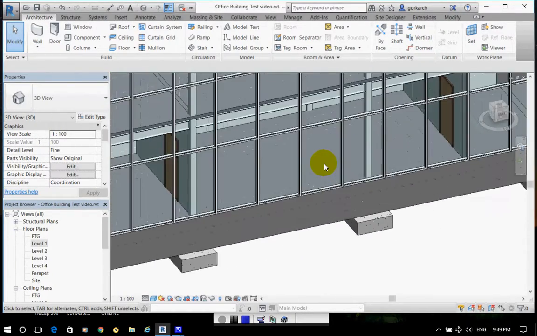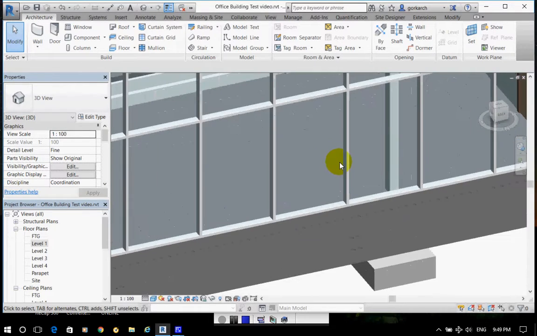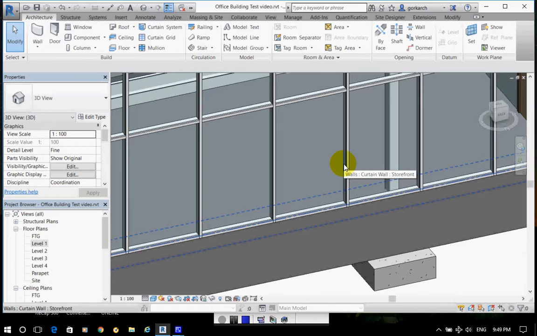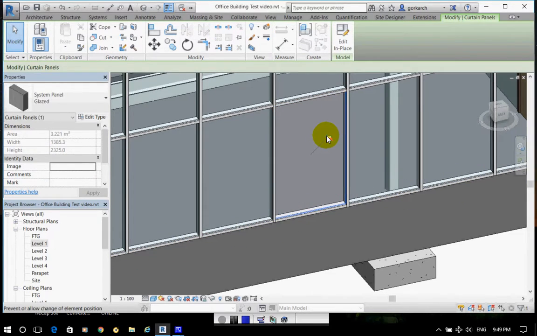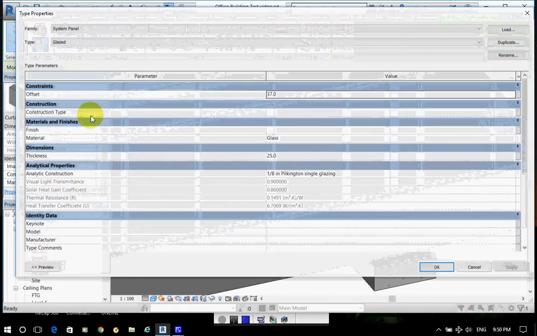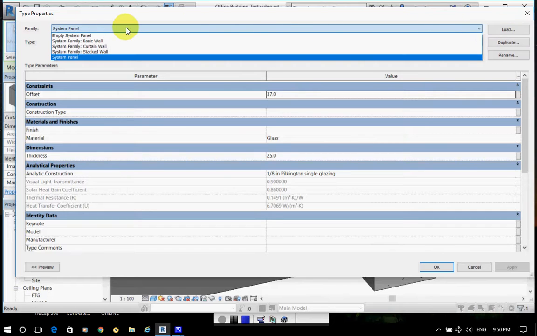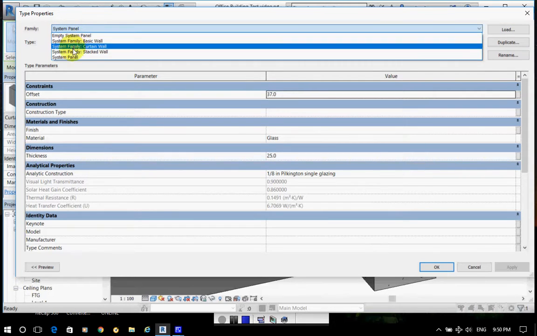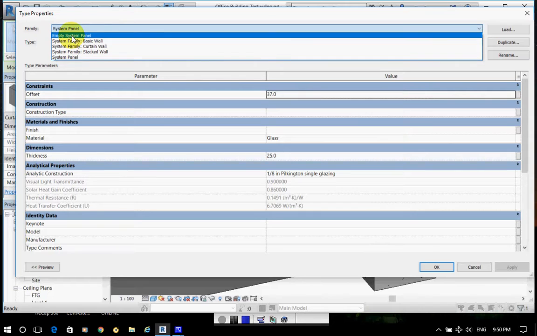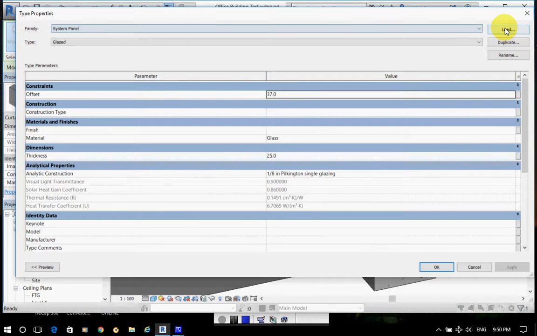Here's what you can do. Select one of the panels. Use tab to select. Unpin it. Edit type. And if you don't have system door, you have to load it.